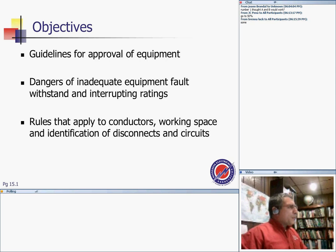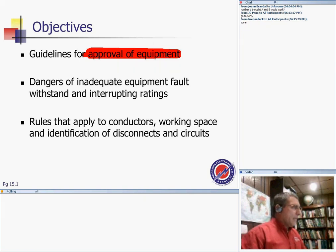The first guideline is approval of equipment: you will not install any piece of equipment unless it's approved by the authority having jurisdiction. The authority having jurisdiction, guys, is like any one of you if you become an inspector. Your tool is the UL listing. If the equipment is not listed and labeled, then basically you are not going to approve it.